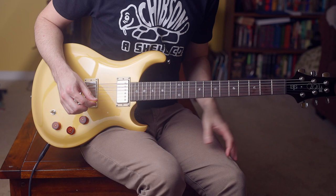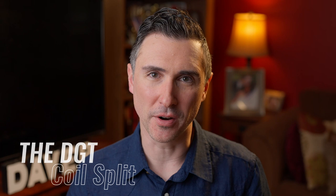Split is great. Coil splits don't sound exactly like single coil guitars, but I'm okay with that. I like the way they sound on their own. They have a unique sound all by themselves, but the main thing that I'm looking for with a single coil split is volume difference. A lot of times you get a volume drop. PRS does kind of a different take on a coil split with a little bit different tweaks in the electronics, so you really don't lose that much signal in a coil split, if any.